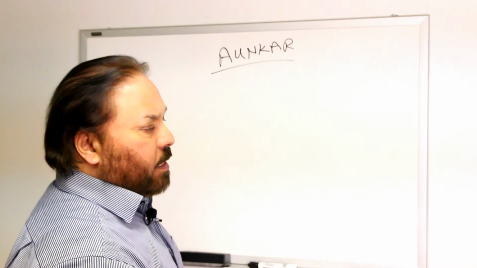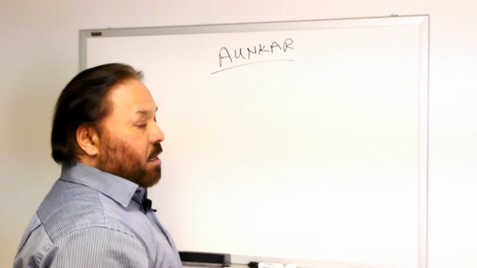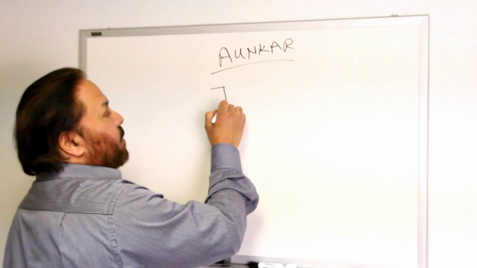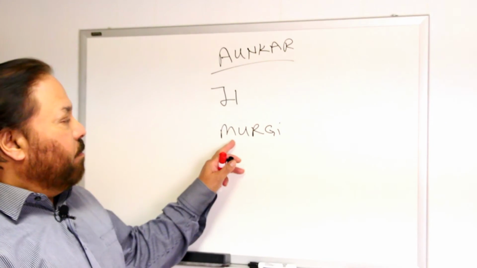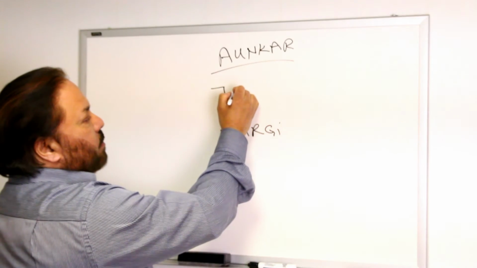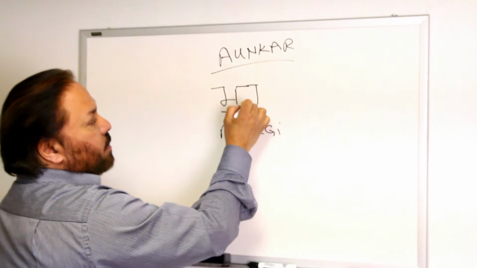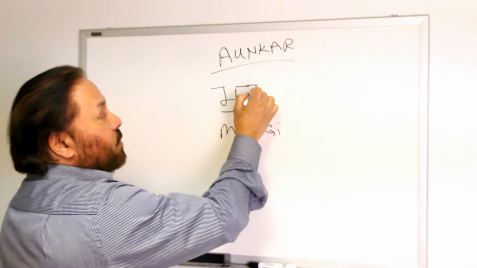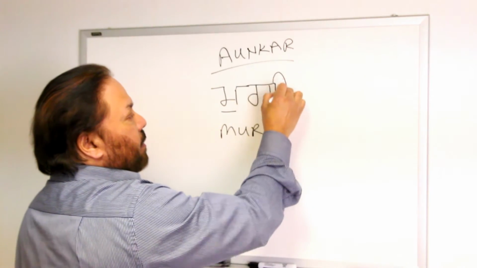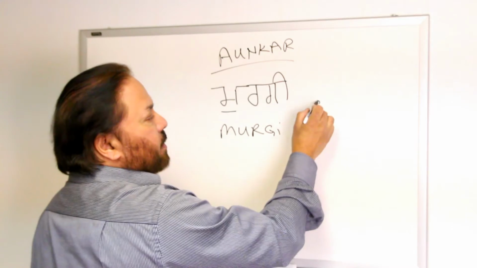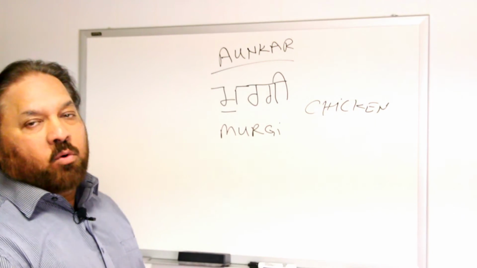I will use another word, probably murgi. I will write it down in English first. Murgi. So Mama for M, and for U, AUNKAR. R, we use Rara. For G, we use Gaga. And you remember the sound E, Bihari. So this is murgi, which means a chicken. And we can use as many words as we want.